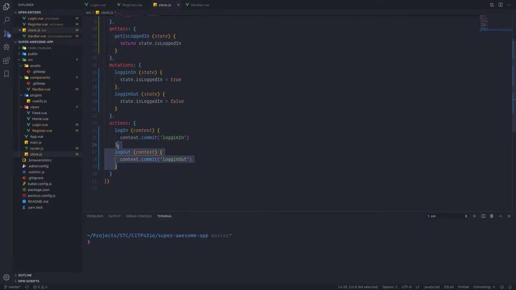Let's create another action called sign up. We're going to send the dispatch in this case. Sorry, dispatch the login.